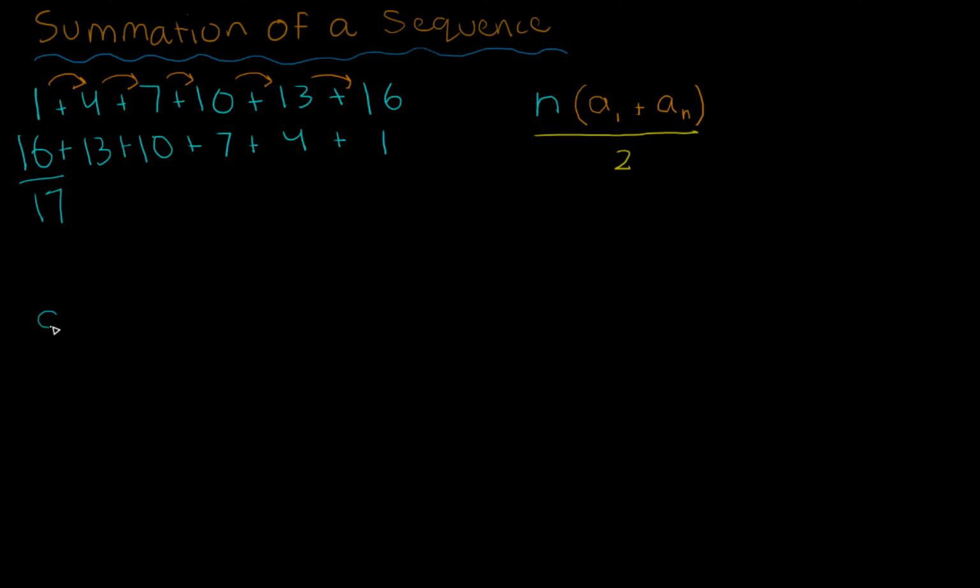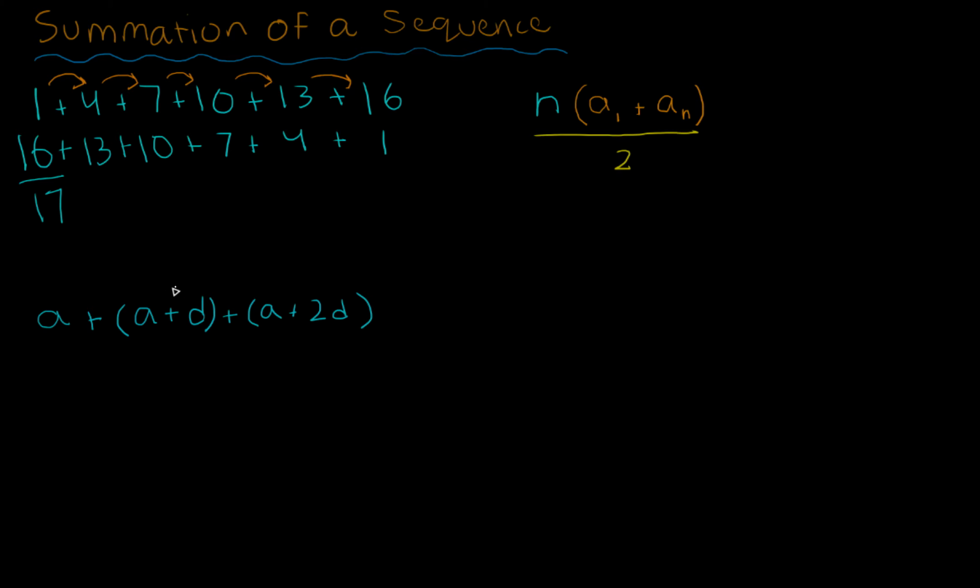So we'll start with a, and usually we referred to that as a sub 1, but we'll look at it as a here just to make it easier to write. And we'll let the common difference be the variable d for difference. So now, when we sum these, we have the first term plus. And notice that the second term will just be the first term plus the common difference, which is 3 in this case, but we have renamed it to d. So a plus d, and when we continue, we have a plus 2d.